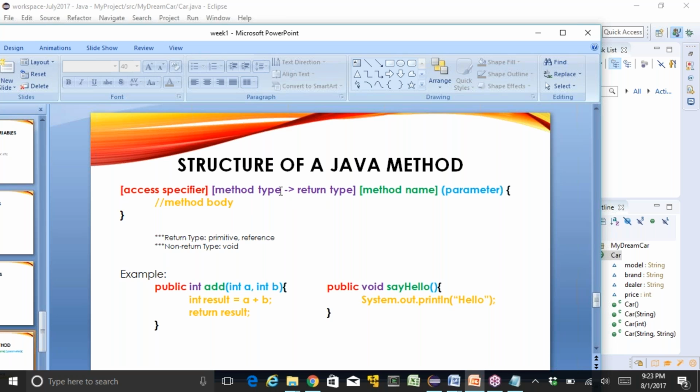It could be a return type. It could be void, or it could be anything that you want to return. It is either going to return something or not return something. Void is not going to return you anything; you can just print out within the void. If you add any functionality in there, you have to say it, like in this example: public integer.